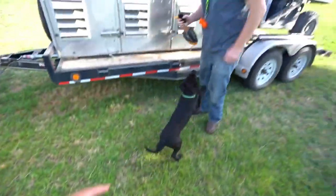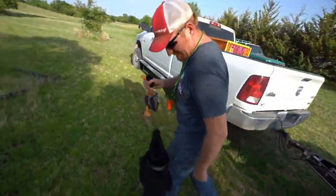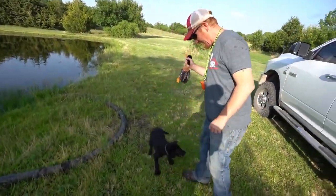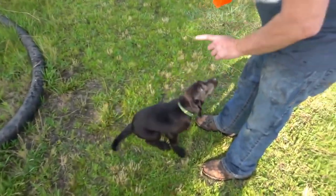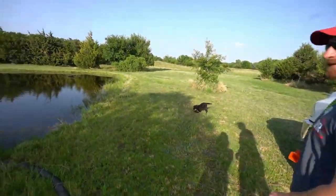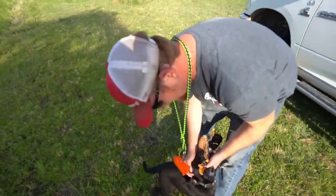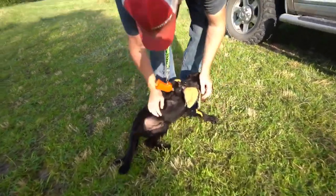Uh-oh, here's the next one. Rocky. Look, now, so much more timid. Two weeks younger, but he is a ball of fire. Rocky, he's a good-looking black dog. We're using a squeaky toy with him because he's not quite got that drive that Blaze has. But good boy. Lots of good praise. Good boy, bud.